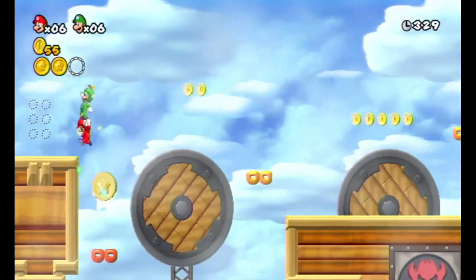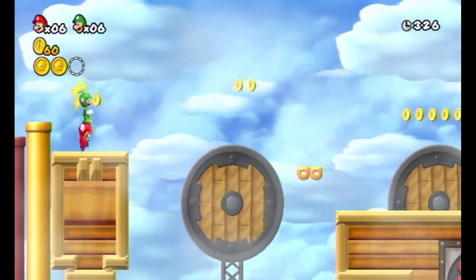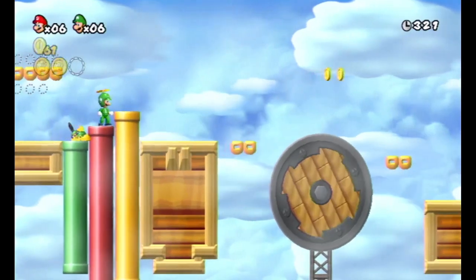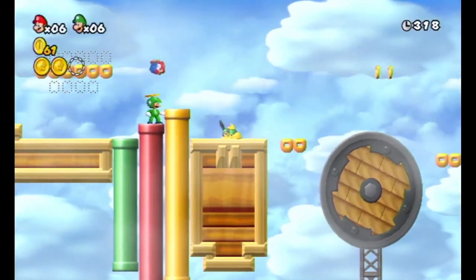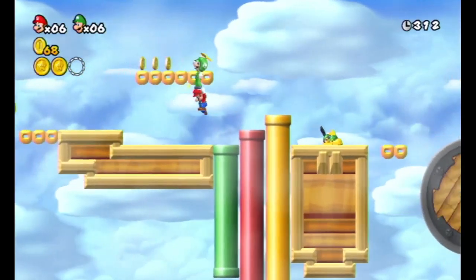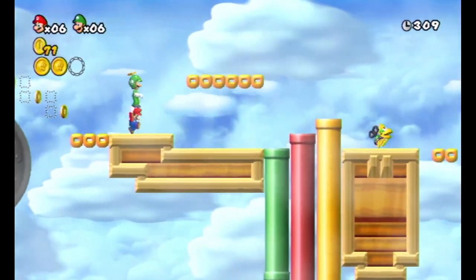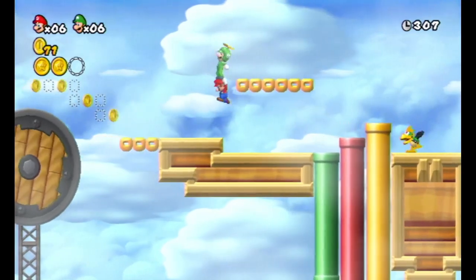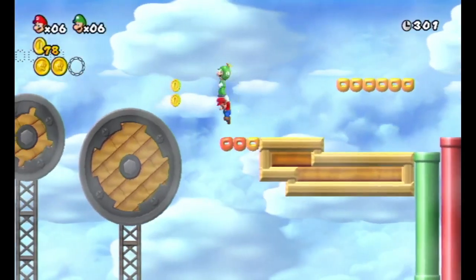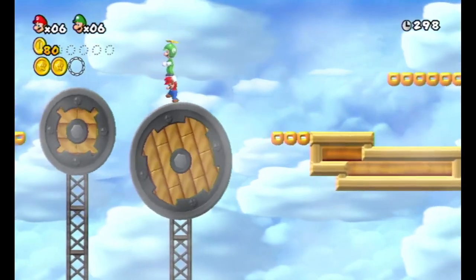Let's get the star coin. There we go. Oh, come on. This way. Whoa, whoa, whoa. I like how Luigi's partially standing on it as well. It does that effect. Duh.